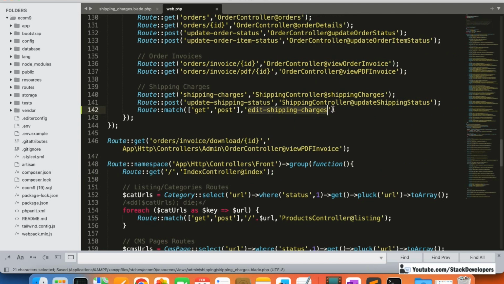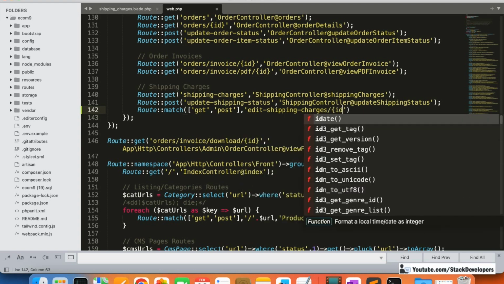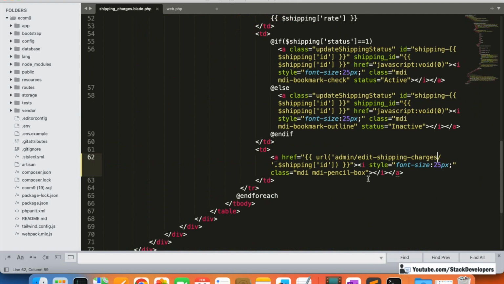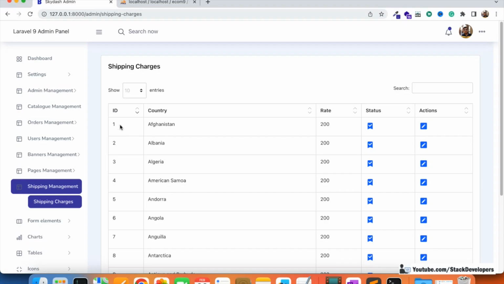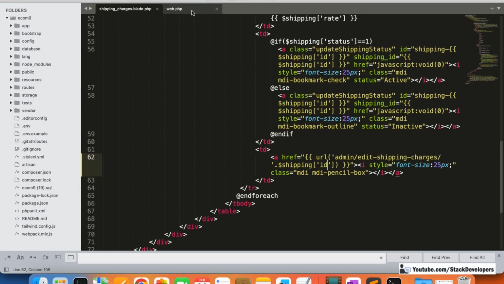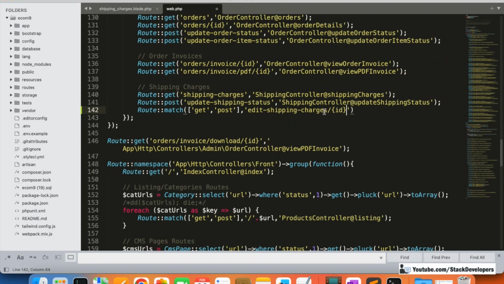Also that country ID will come up here as the shipping ID. For every country there is one ID, and we can update from this ID. So edit shipping charges ID.